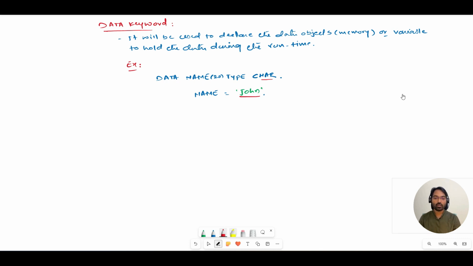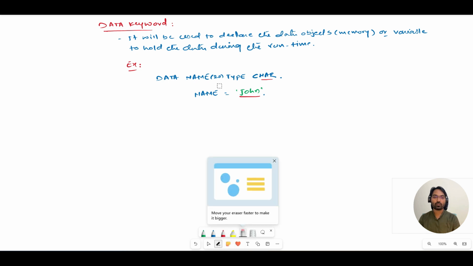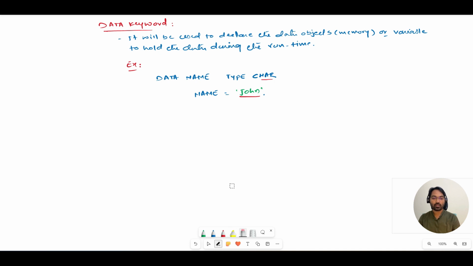This is one way, and another way is what? You can simply say character 20 also. Even this way is fine, char 20 continuously. But most of the time we are going to declare like this only. Anyway, either is fine. It doesn't mean that you must go with this way only, right? So once after declaring the variable, you can fill up the data. So this is the way. This is for filling the data.